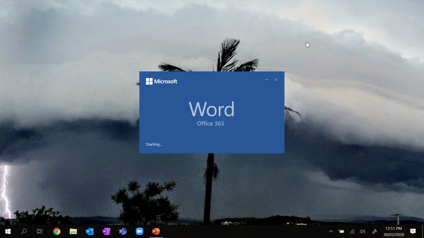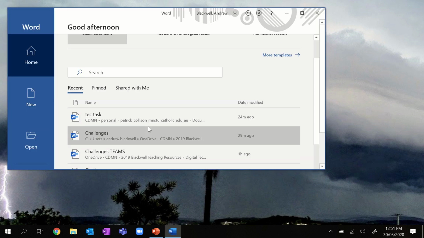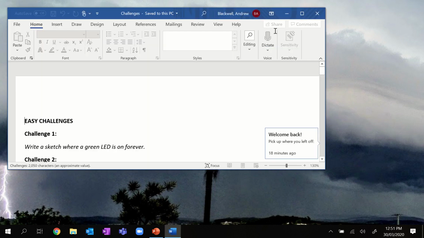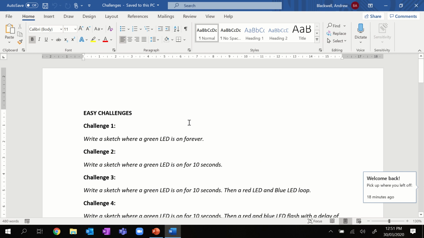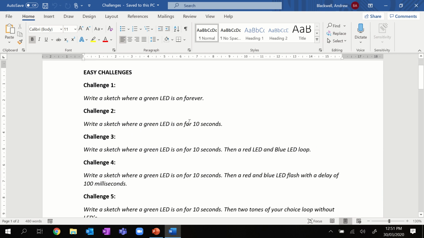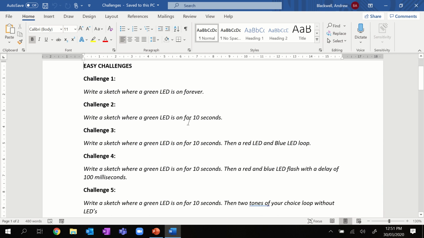So, I've written a few tasks recently. These are little challenges that I do with my Year 7s and 8s in teaching them how to write code in Explorer. So I'm going to do challenge number 2 because I've already done challenge number 1. So what we do is we've got to get to our learning task or creation of our learning task.